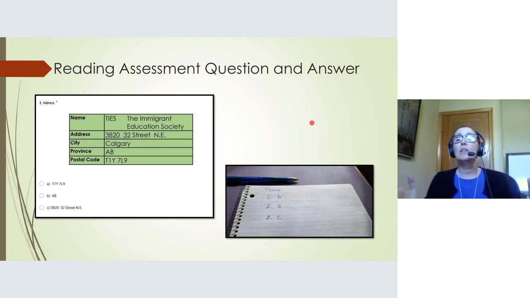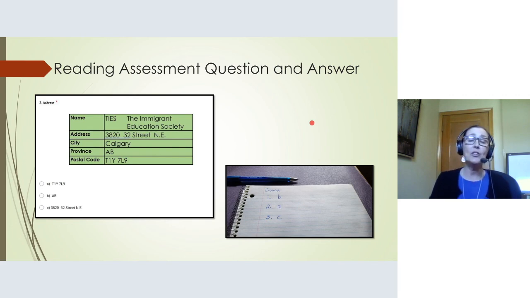So this is what it looks like a little bit bigger, and this is what I expect as a response from the students. After I share each picture with them and ask for their answer, I will go back and review it, and that's why everything is color coded so that they don't get confused.